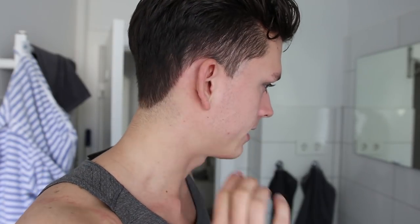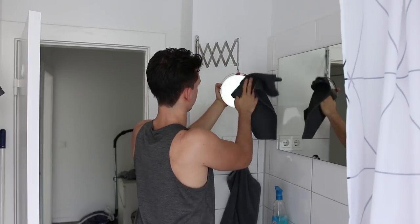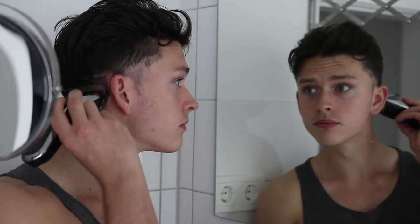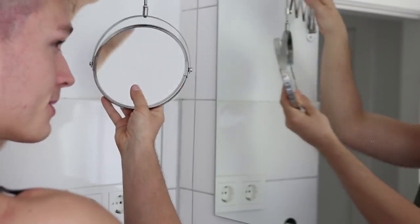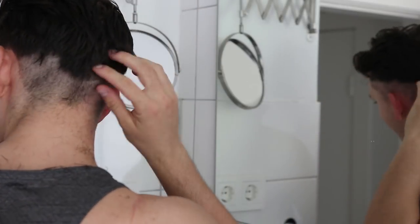The first thing that I'm gonna be doing is cleaning up my sides. That means I wanna do more or less a fade cut. Sometimes it works out better, sometimes not as much. Basically I'm gonna start cutting down my hair over here to a short length of 3 to 4, 5, 6 millimeters, something like that. Alrighty, so we're getting there, and I know it probably looks really quite weird to have a bunch of hair like that.